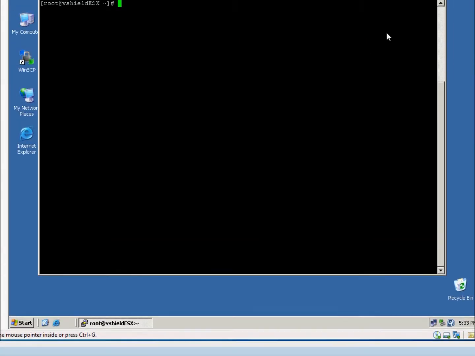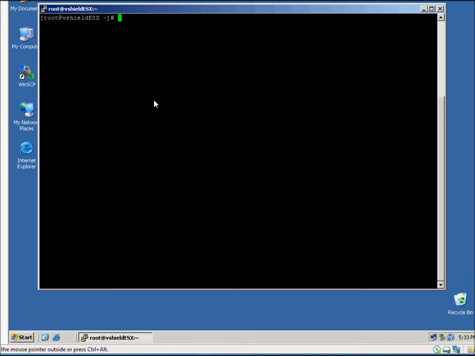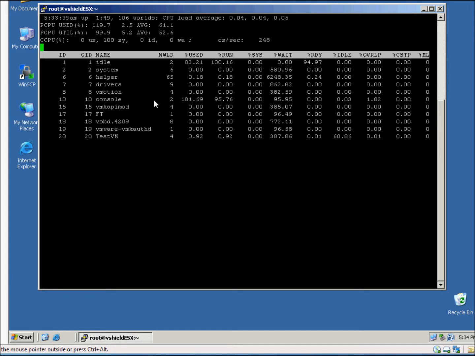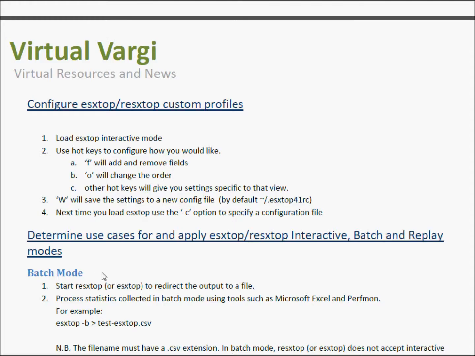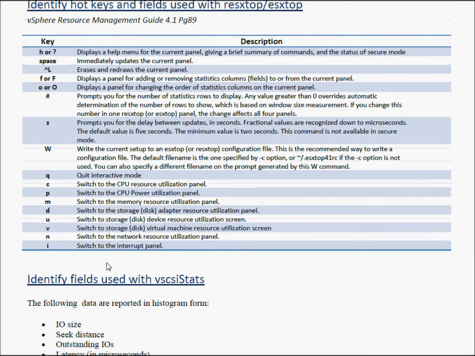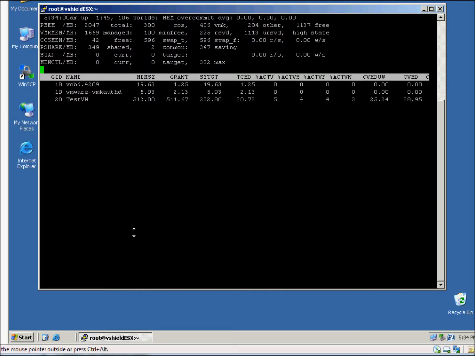Okay, here we're at our lab. We used PuTTY to connect, and we're already connected and authenticated, and we're ready to go. So we just type in esxtop and we should get a result here, as you can see. And you can go through the hotkeys which are listed on the table. Okay, here we go, and that's the table which I'll have included in the document, and you go through these hotkeys as well. So we're just going to use the F and O. The F will be to add and remove fields, and O will be for ordering.